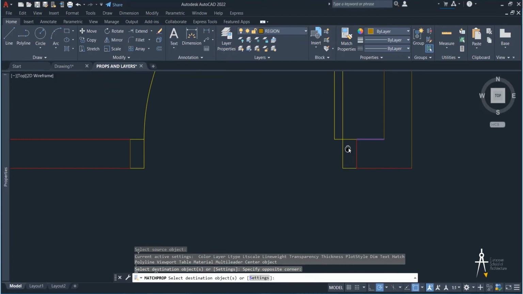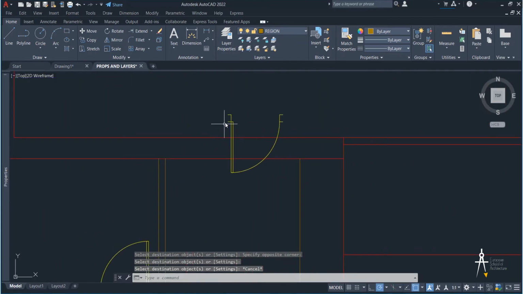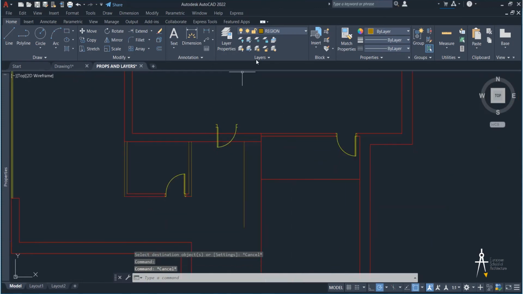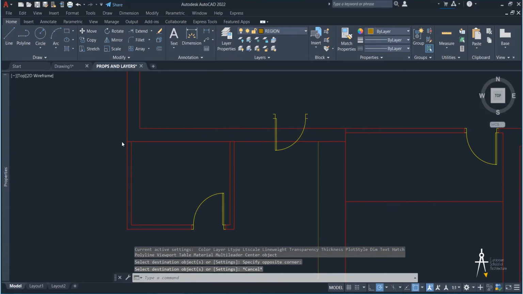It's another way of, and then this door, well, I'm going to match properties here just to make sure.